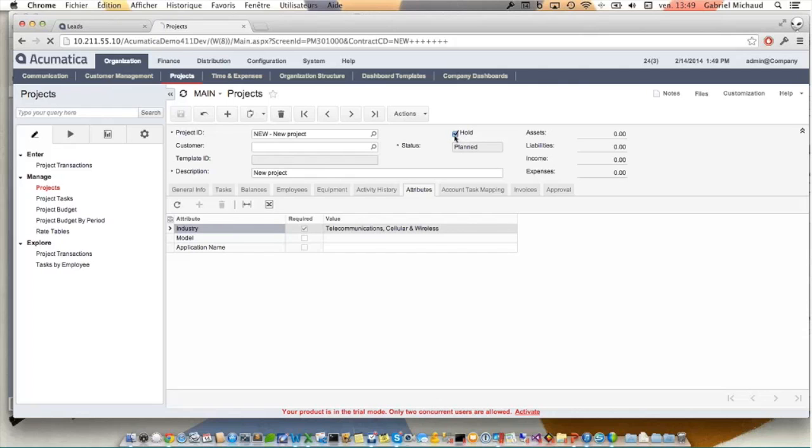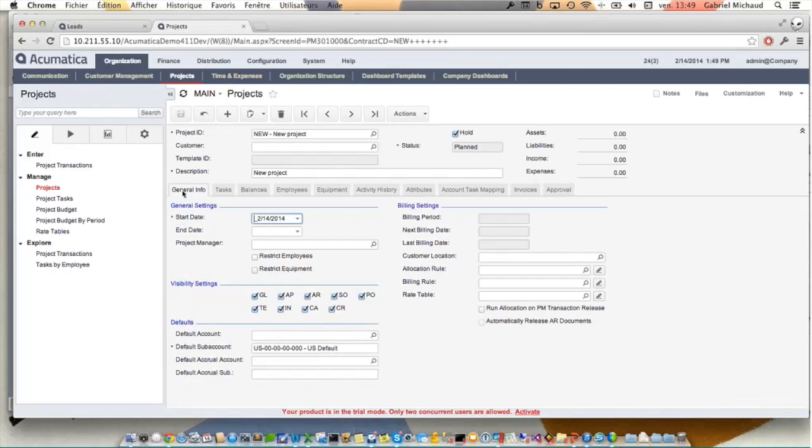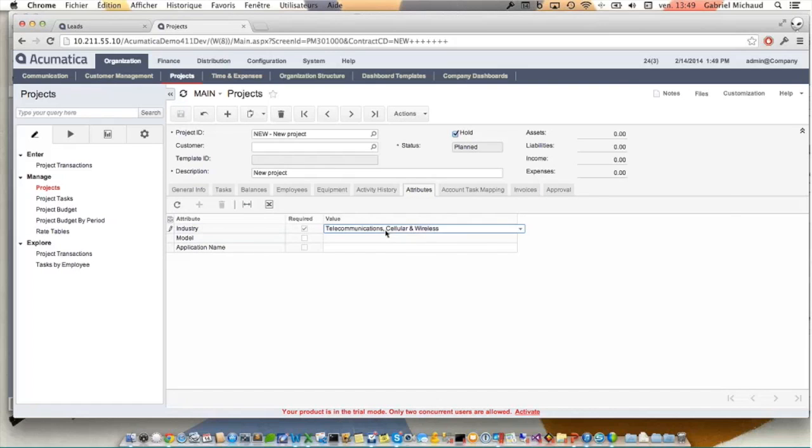So pending approval. And from the approval tab, I can see that the CEO needs to approve it. I will cancel this and change the project instead to be in a different industry. So healthcare, I save. And now, since I have no approval rules for projects in this industry, the project will become active right away without any approval. So as you can see, status is now active and no approval was needed.